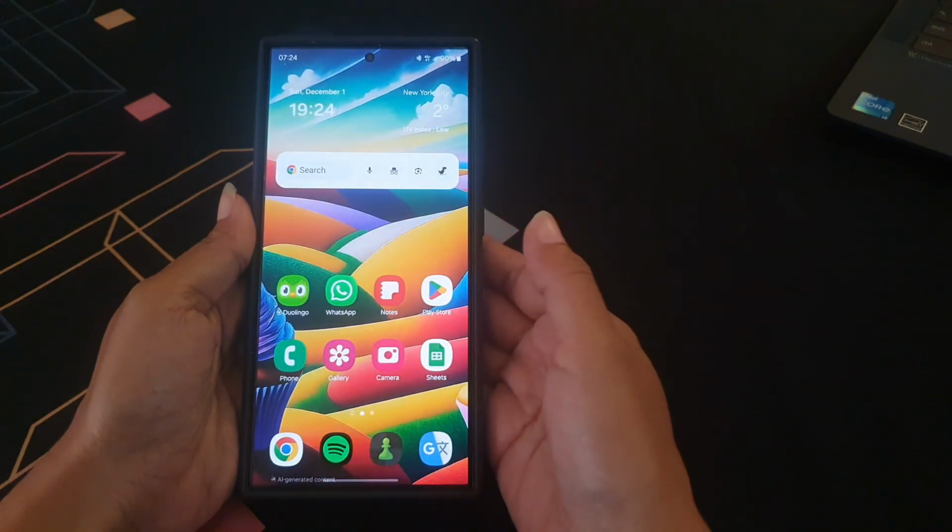While to do the recent button function or to go to the recent apps screen, swipe up from the bottom center of the screen to the middle of the screen.